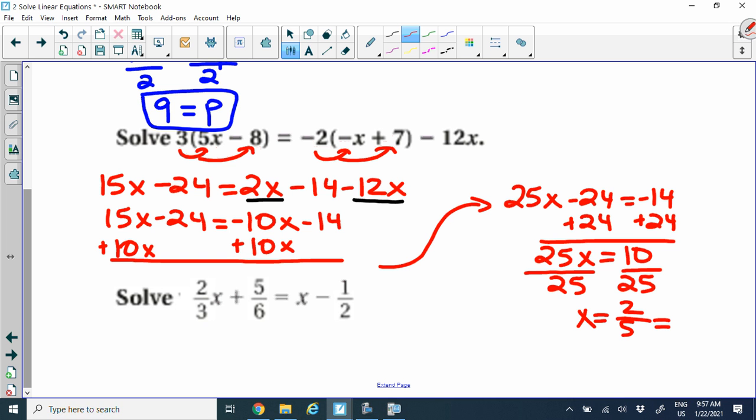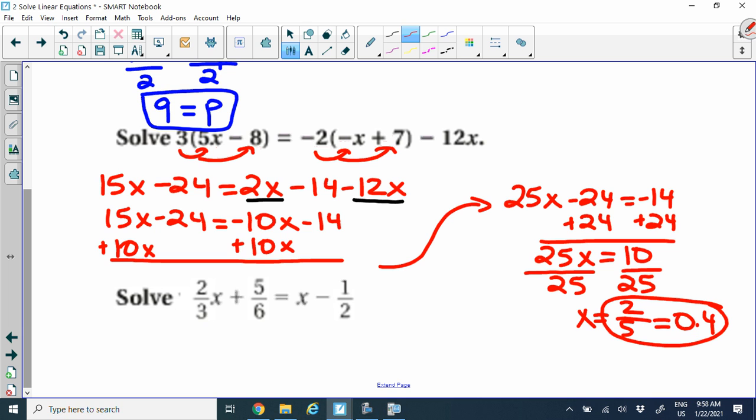Now, you can write this as a decimal if you wanted to. Whenever you're doing problems for your homework, if it's a terminating decimal, meaning the decimal stops, that's fine to write. But if you're having a fraction and either the decimal repeats or never stops, leave your answer as a fraction, okay? So you'll see that in the problems when you do the homework assignment. So you could do 2/5, or it could be 0.4 as your answer here.